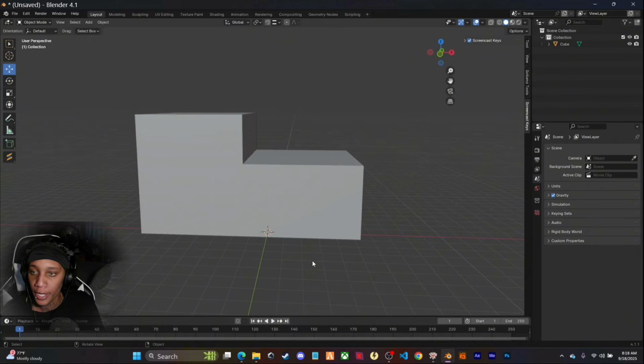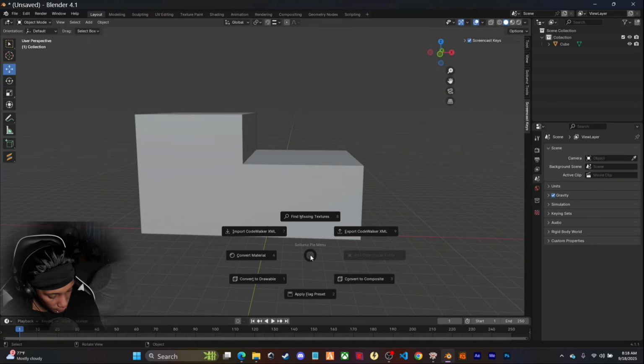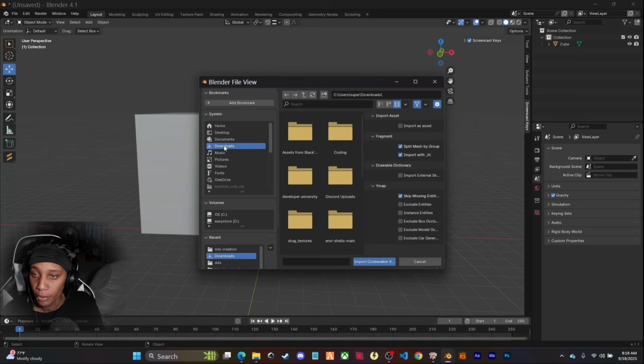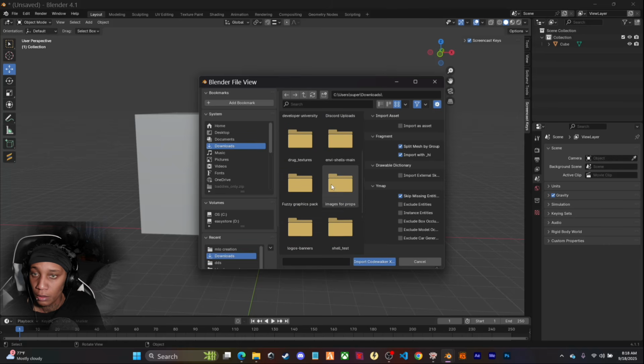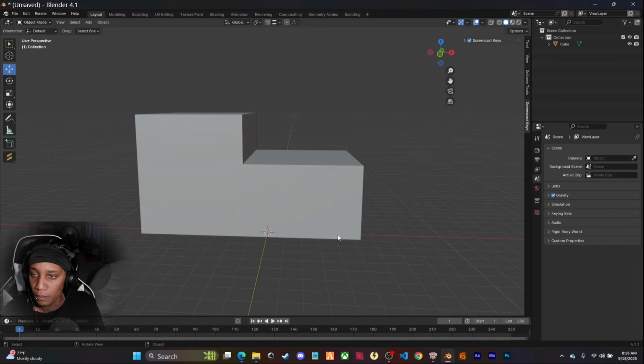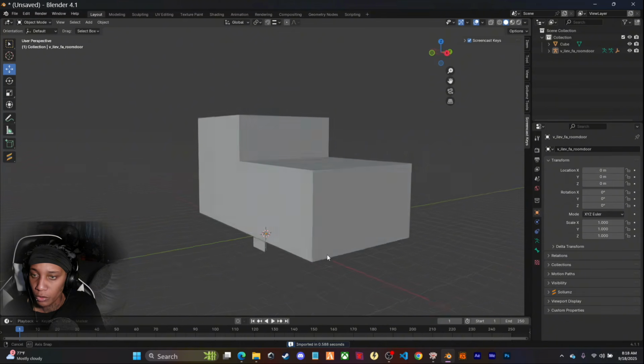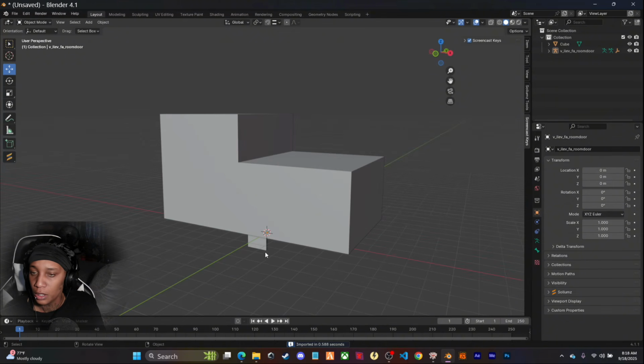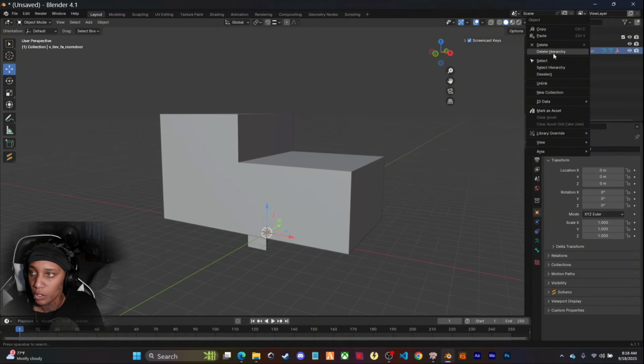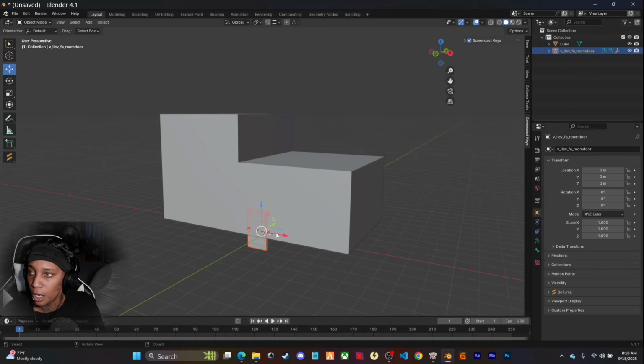Then I'm gonna hit V, import XML, and go down to my door. So there goes my door right there.